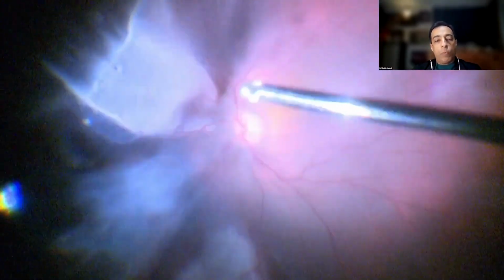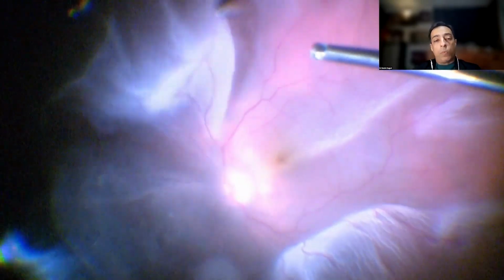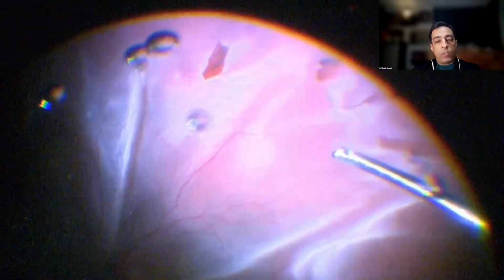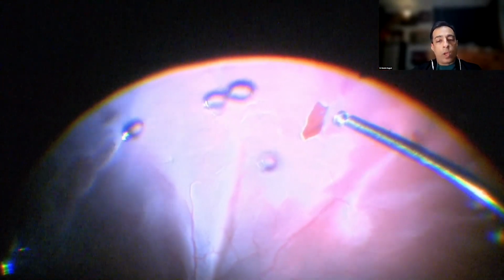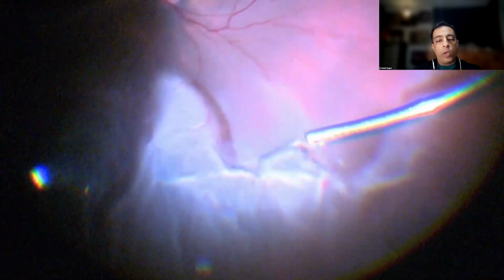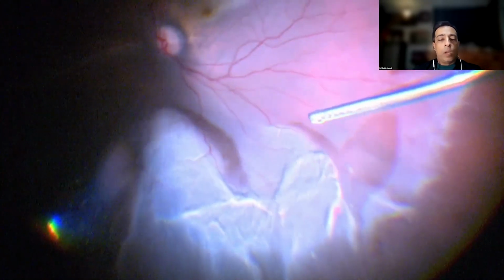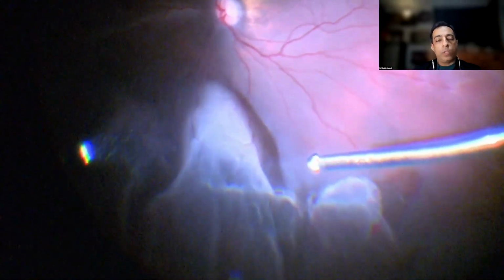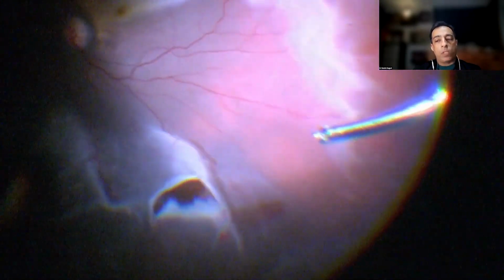You can see that I've zoomed in. I usually prefer zoomed in views apart from using the full field wherever required, but my area of interest is always based on the zoom. So I always like to zoom into different aspects using the maximum field. These are peripheral tears, but when you zoom in and go in close, you can see the actual vitreous adhesions on the edges of these tears and breaks, and you can remove almost every aspect of it.